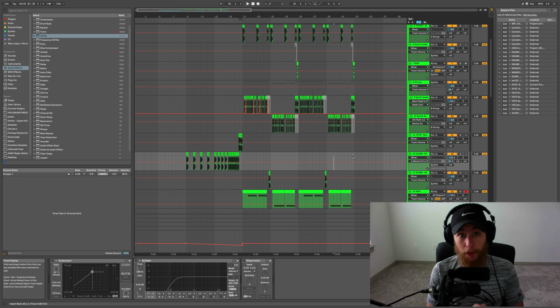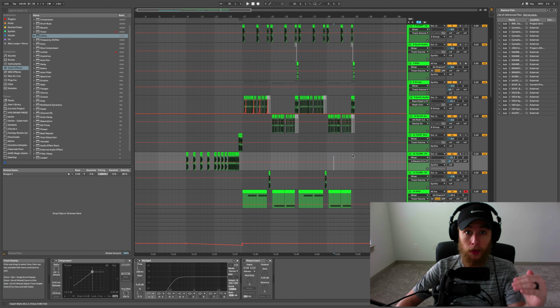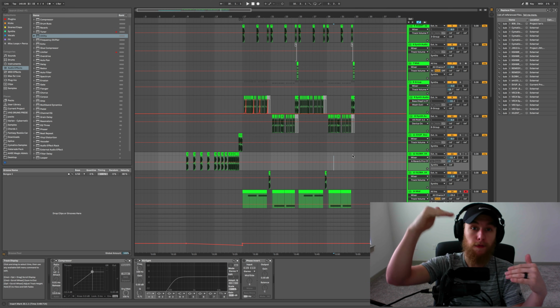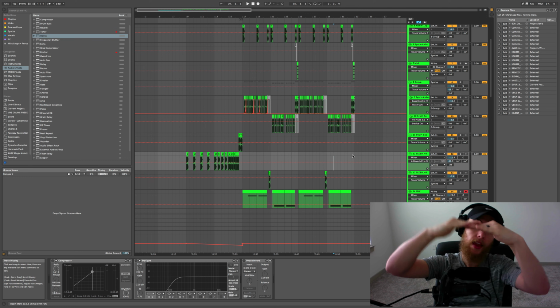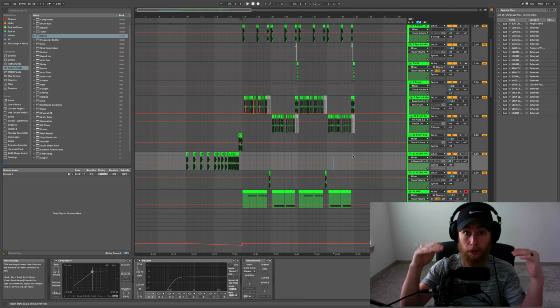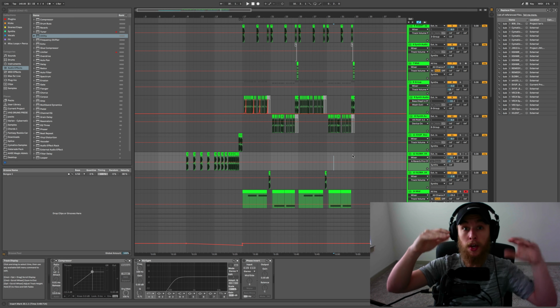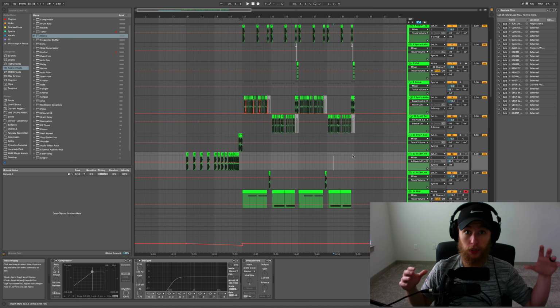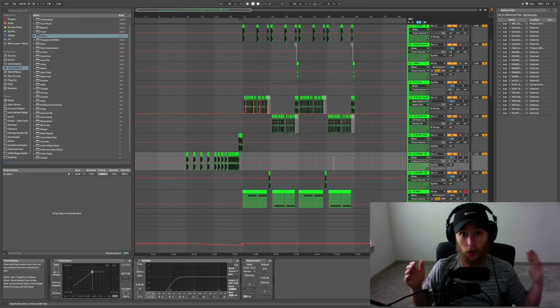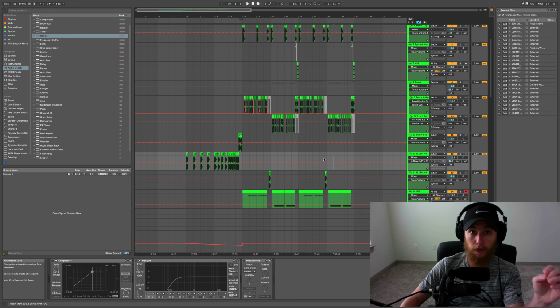So a couple of bonus tips before we go today. Tip number 1 is watch out when you're using a limiter, because a limiter sets a volume cap on your song. It doesn't let anything go past that volume cap. So as you turn the input gain on the limiter up, everything else that isn't hitting that cap is getting pushed to the top. So it's reducing that dynamic range between your drop and your buildup. So keep that in mind if you're using a limiter. Try to make sure that you're still preserving that feeling of separation between the buildup and the drop.